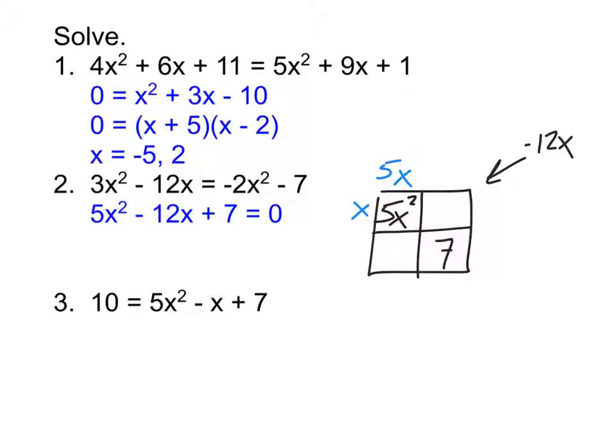All right, and as you're doing that guess and check, hopefully this is where you end up and you see this and it's looking pretty good. But notice those diagonals add to 12x and we want it to be a negative 12x. Whenever you just need to flip the sign, it tells you that we need to flip the sign of both of those two numbers there. Because notice the negative times the negative still gives us the positive, but now it adds to the negative 12 on the inside. And so once you have that, then you have your factored form, because you read across the top for your first factor, 5x minus 7, and you read across the side for your second factor, x minus 1.